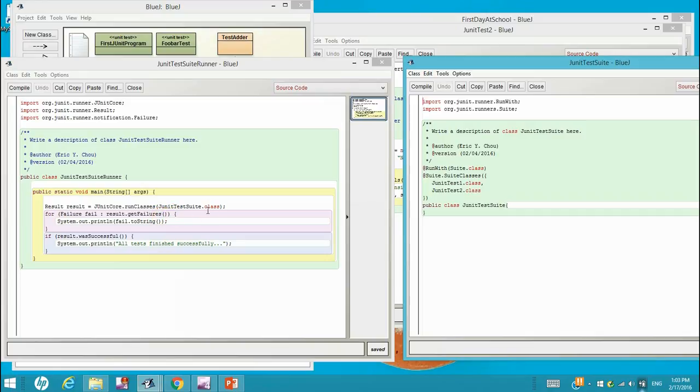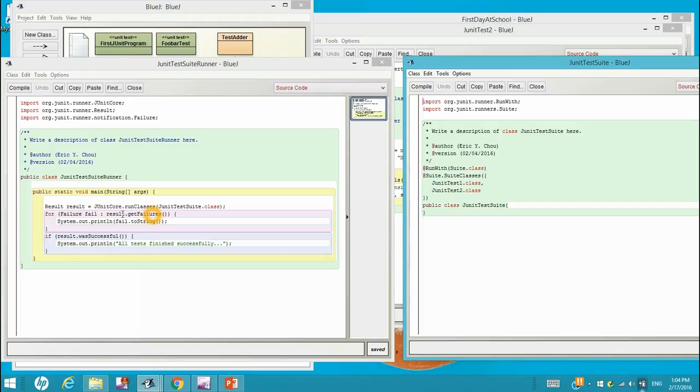So the JUnitTestSuite.class is right here. You have a JUnitTestSuite.class. It is coming with this suite class. These two classes get passed into here. And then the result will be showing in the result object that's in this class type. We try to extract all the value objects that are in this result object to get values.